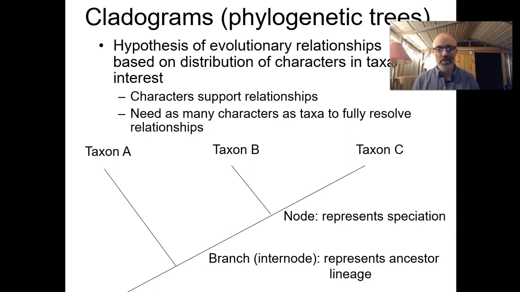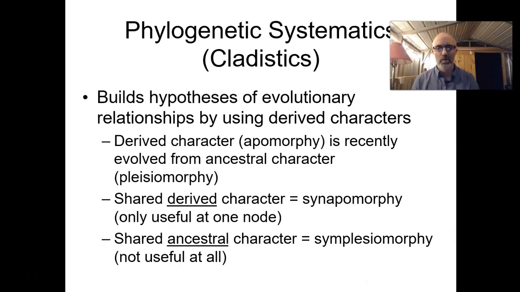So we can plot the characters on here too, and I'll show you what I mean by that. Now, when we're looking at characters, it's important, and this is really the foundation of this approach to studying evolution called cladistics, and we're going to see how we can use cladistics to build phylogenies and then to study the systematics of vertebrates. Okay, so again, there have been many approaches to phylogenetic systematics, but cladistics has proven probably to be the most useful one.